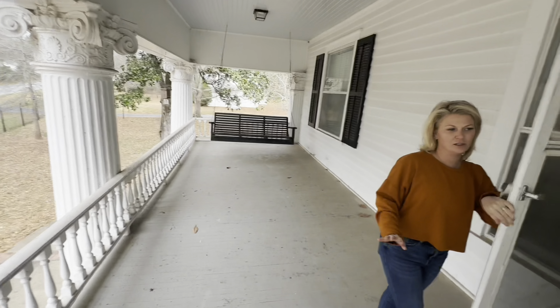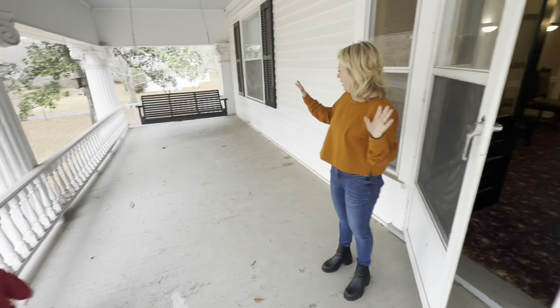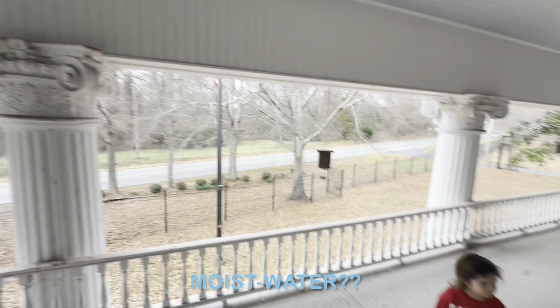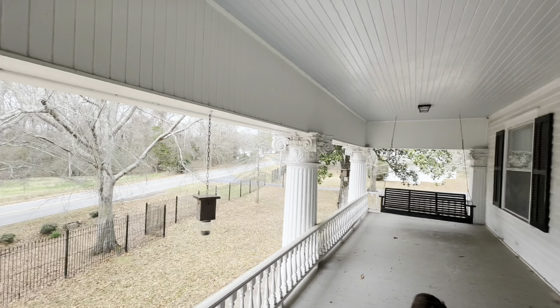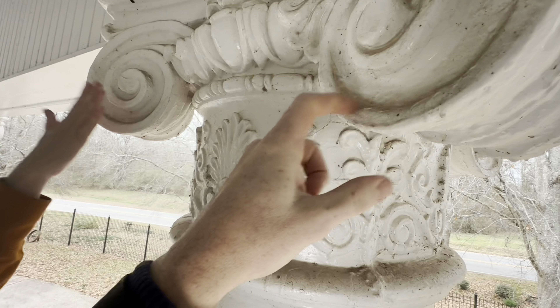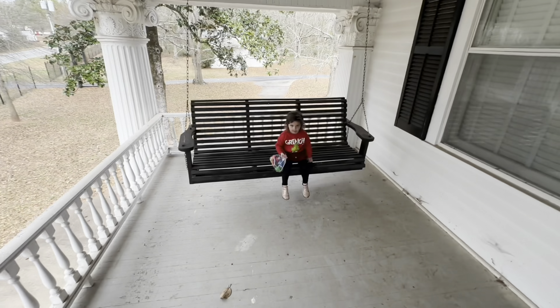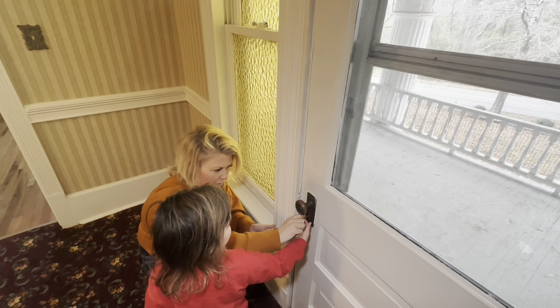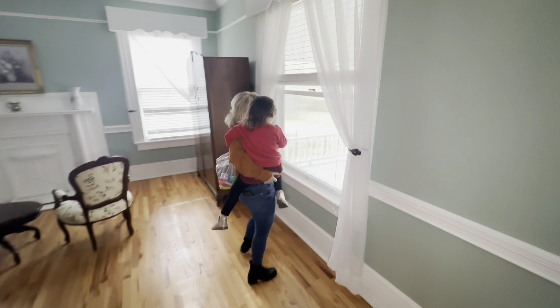Back when the houses were originally made, they had to take the slope — did they make it slope just so it wouldn't collect water? Look at these beautiful Corinthian columns. What is this made of? Wood — it feels so dense. You've got the bench seat. Come lock the door — she's got the magic key. The windows are all original; they've got rope.